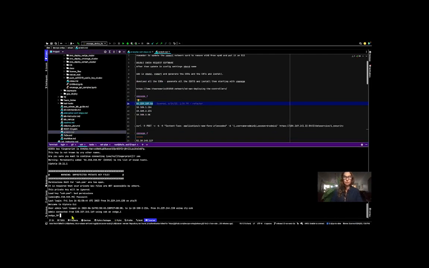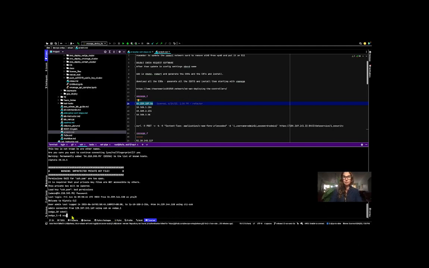And I am going to do vshell, scp admin at the IP of my vmanage or my enterprise ROOT-CA, home admin ROOT-CA.PEM, and I'm just going to put it here.